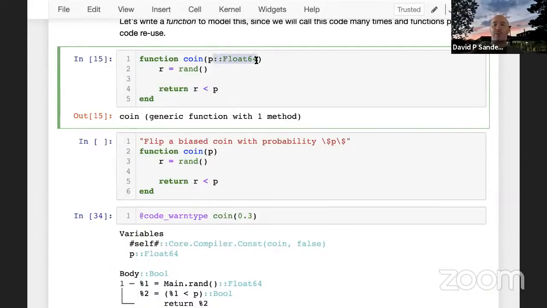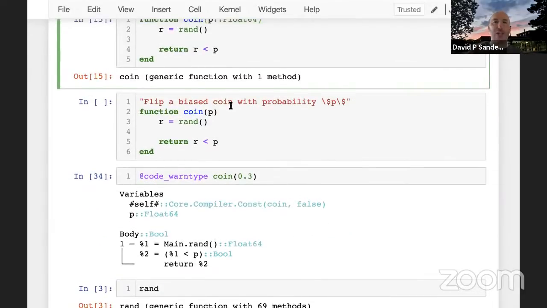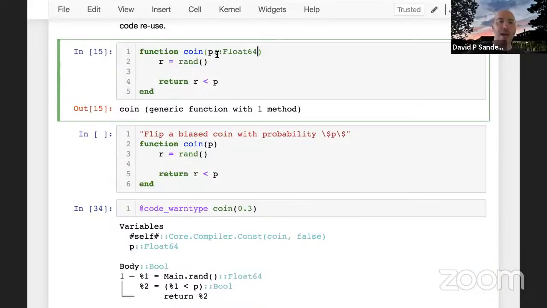That's just pointless, basically. People think, coming from other languages, that you need to make these type annotations on all the input parameters. That's not right. You should actually prefer not to do that, because then you can pass in other kinds of arguments as well. What this is actually doing is just saying this function can only work if I pass in a Float64, but I just saw that it would also work if I passed in a rational number, which is not of type Float64. And so I should not actually put this annotation on it if I can avoid it. Yeah, thanks. Was there another question?